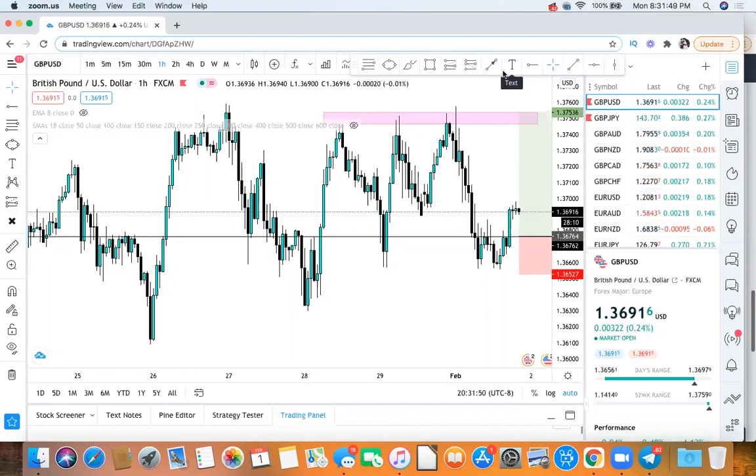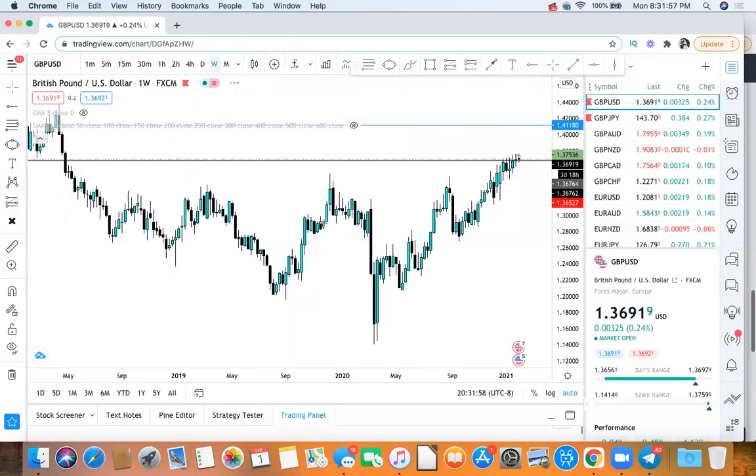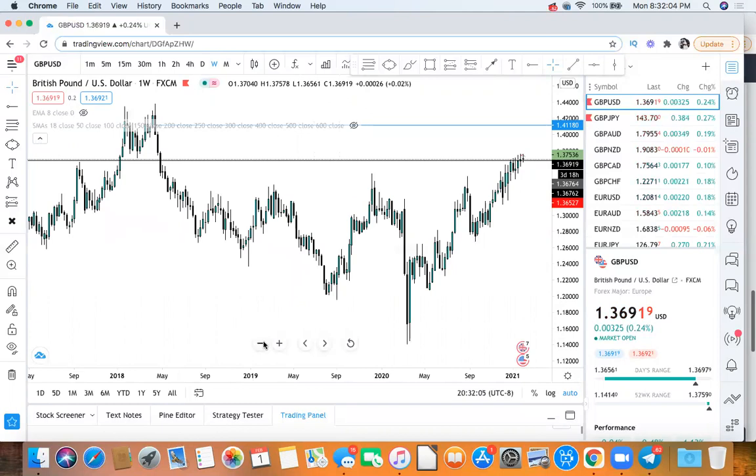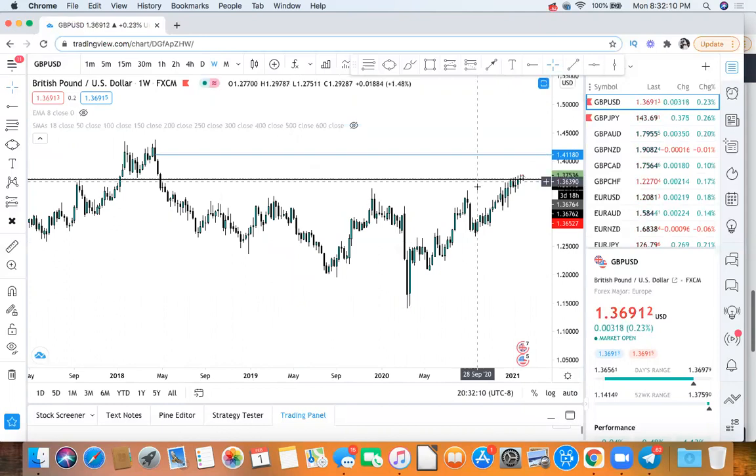So on GBP/USD, I'm going to explain why I'm looking for this buy position. If we look at the daily or weekly time frame, going back to the weekly time frame, we want to make sure that we're looking at the big time frame perspective here. Why? Because the bigger the time frame you look at, the more data, the more information you get from the market in the past. So right here on this weekly time frame, we can see how the market has just been rallying up to the upside.